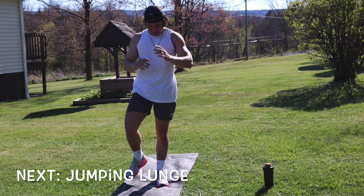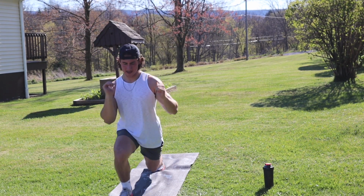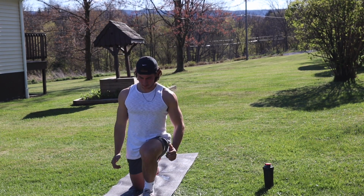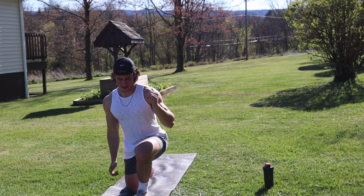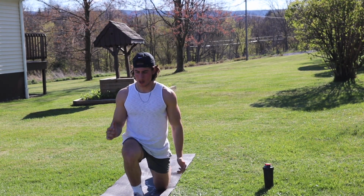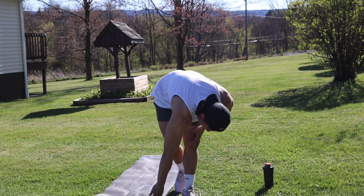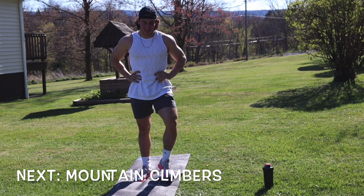A jumping lunge. Make sure you explode. Mountain climbers.